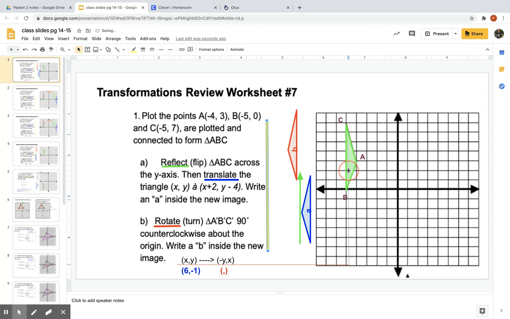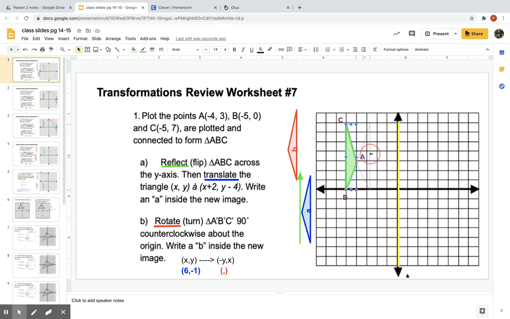Okay, the first thing you're going to do is a reflection, and it says reflect across the y-axis. And as you see, I highlighted the y-axis here in yellow, so you remember which one it is, and what we're going to do is flip it across that one. I have a few liberties that you don't have at home with your paper. Well, if you have tracing paper, you can actually do this. Trace your triangle, flip it, and then we're going to move this so it's the same distance away from the y-axis as the original figure.